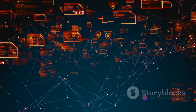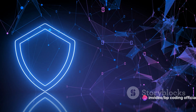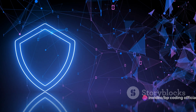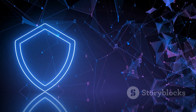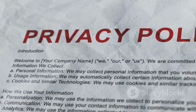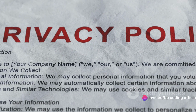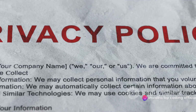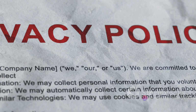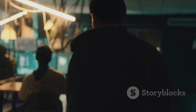Firstly, it provides a clear and comprehensive view of an organization's security posture. It helps in identifying the weak spots that could potentially be exploited by malicious actors, thereby enabling proactive measures to bolster security. Secondly, it aids in compliance with industry standards and regulations. Many industries require stringent vulnerability management practices to protect sensitive data and maintain consumer trust.